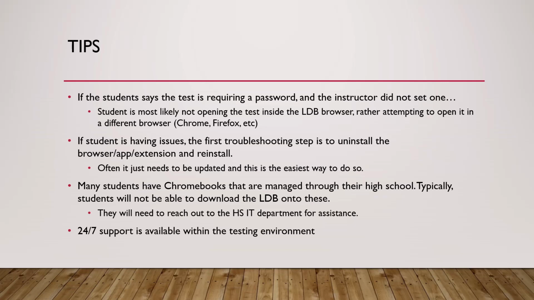Oftentimes, students that have Chromebooks get those Chromebooks from their high school, and so they are managed through their high school. Typically, students that have these type of Chromebooks are not able to download Lockdown Browser or really anything actually onto them. Unfortunately, what has to happen is the student has to reach out to the high school's IT department for assistance. Now, we do work with and are in contact with several of the high schools, and they automatically get the download link. So oftentimes it's already on their Chromebooks as an extension. But if not, they will have to reach out to the high school IT department.